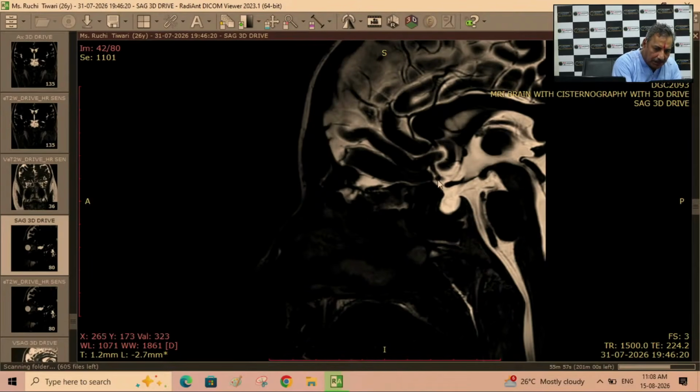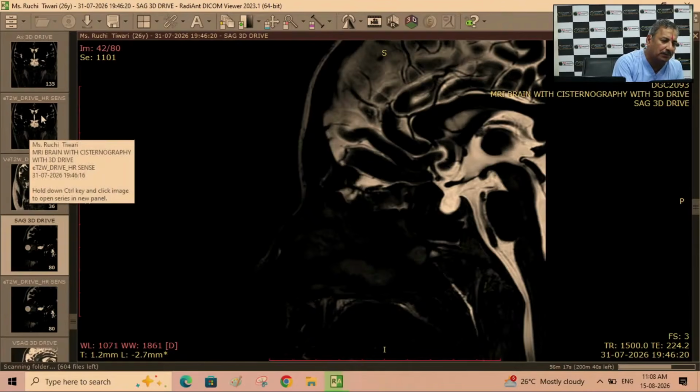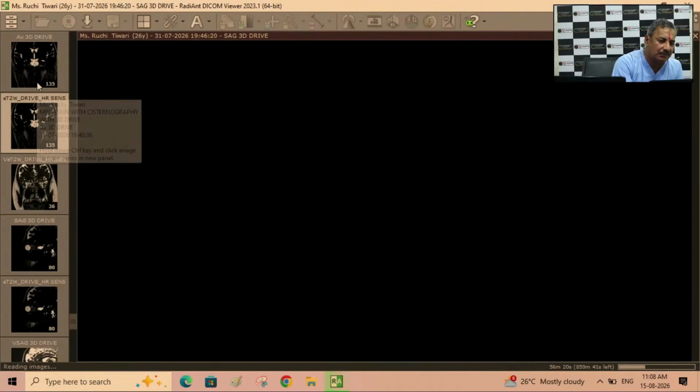The arachnoid pouch fluid is coming into the sella because of the high pressure, and the entire sella is replaced. Can you see? Yes, yes. There is no cellular tissue visible in the sella because this arachnoid, because of the high pressure, this fluid pouch is coming from the diaphragm and replacing the entire sella. So this is a classical example of a high pressure CSF leak.